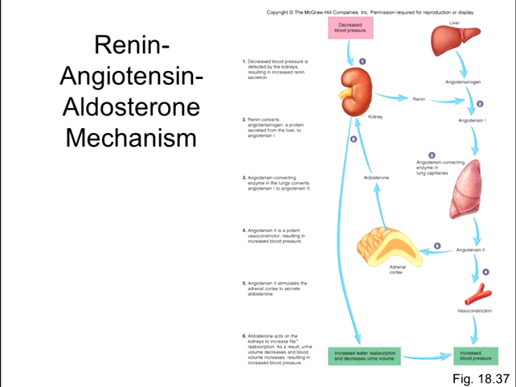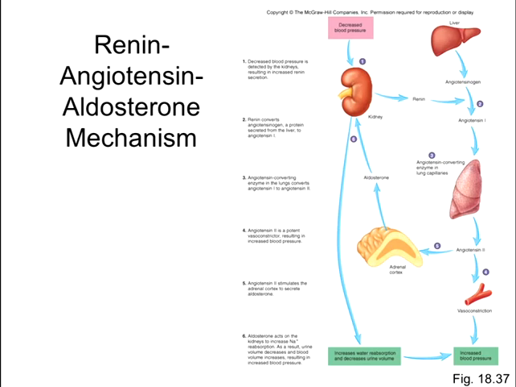Angiotensin 2 also tells the adrenal cortex to secrete a hormone known as aldosterone. Aldosterone tells the kidney to reabsorb or hold on to more sodium. And when the body holds on to more sodium, it also holds on to more water. So what that does is we increase sodium and water reabsorption, which decreases urine output, but it increases blood volume. Increasing blood volume also increases blood pressure.